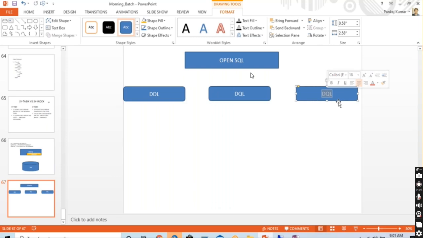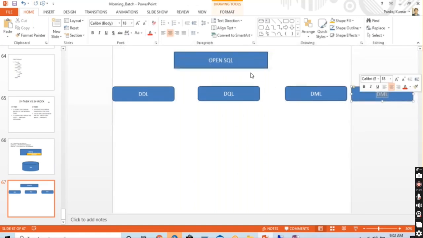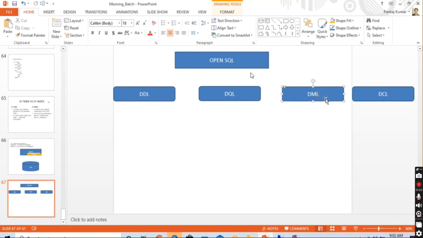And then the last we have the DCL, data control language. Under data manipulation, we are going to see how to delete a record and modify a record in the database table. So delete, modify, update, insert, all these things we are going to see under the DML.